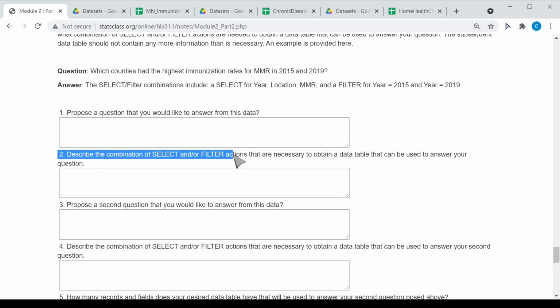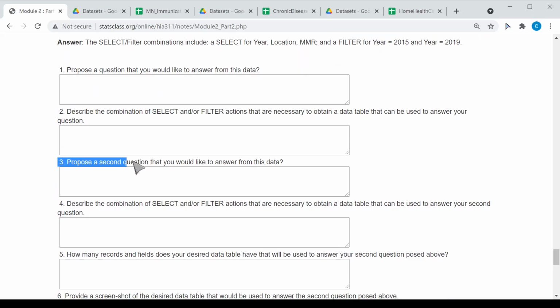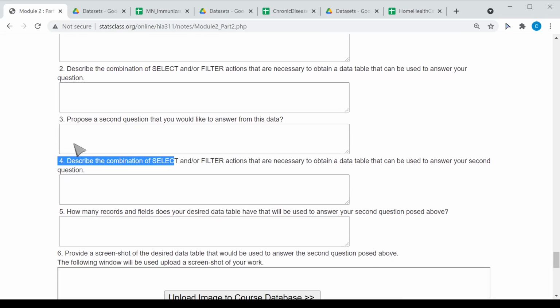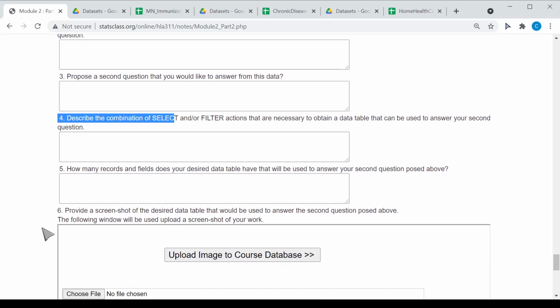So I want you to do that, describe the combination of select and filter, and then I want you to propose a second question and do the same. And then for the second question, go ahead and tell me how many records and how many fields are in your desired data table.